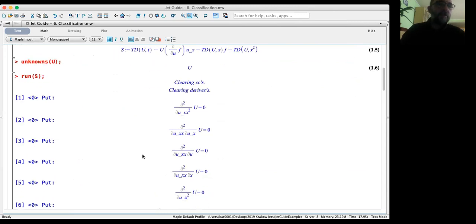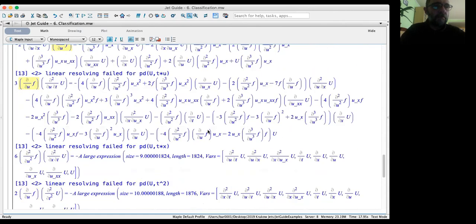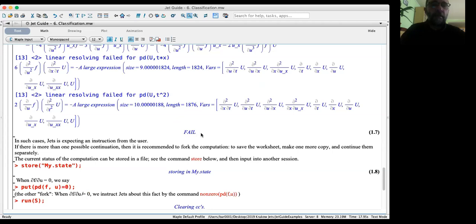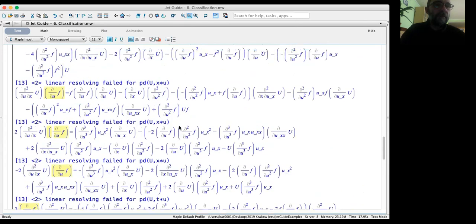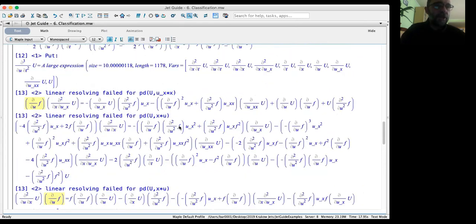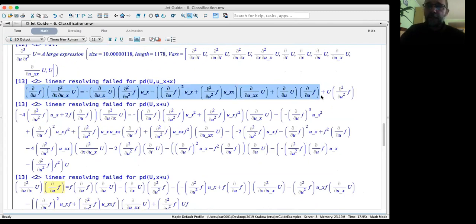So what will be the result of the magic function run? Fail. It's not success, it's fail. Why? It's because of this function f. This magic run is trying to resolve such expressions with respect to the partial derivative of f with respect to u.